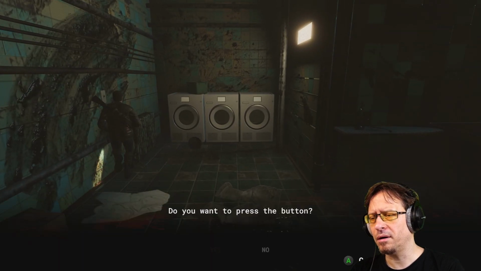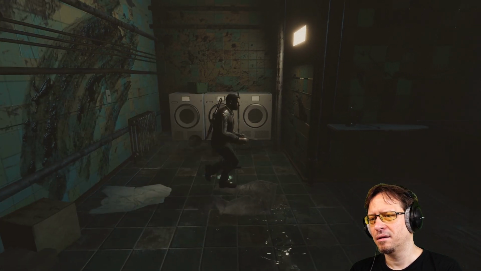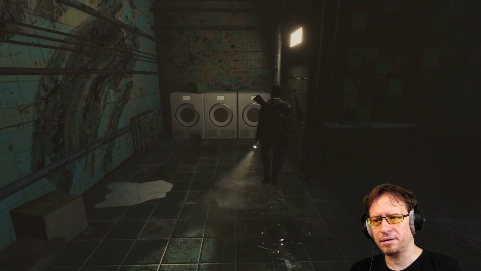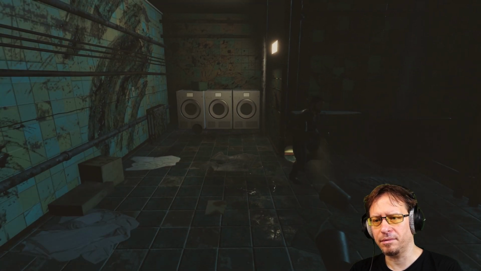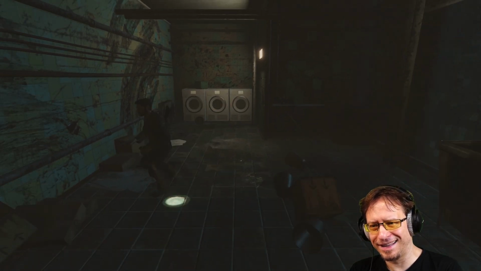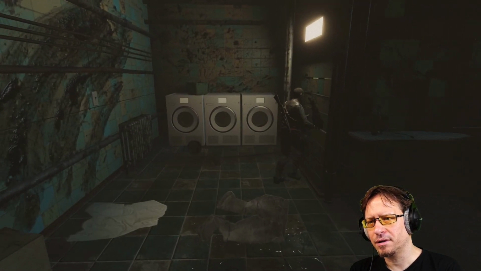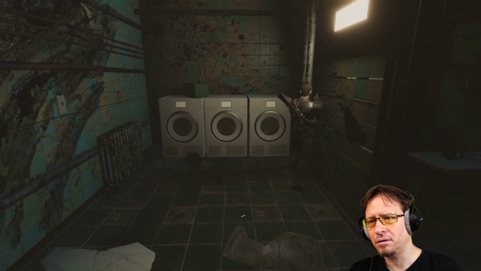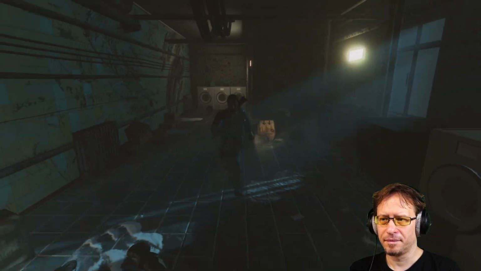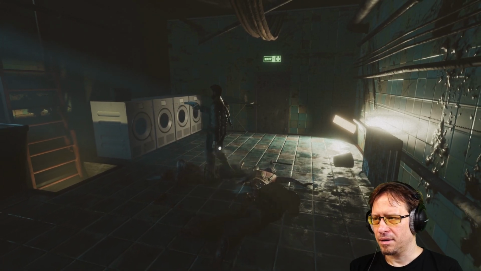I want to press the button? Sure. Of course I want to press the button. Buttons are for pressing. Let me guess, the ladder came down or up or something. Why can't I go past these buckets? Okay, well, I just can't. Let's see what's in here. Oh, it's a wall. There we go.